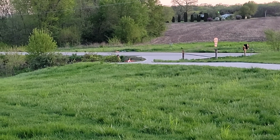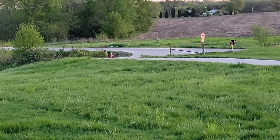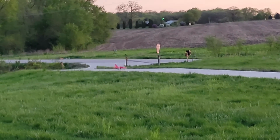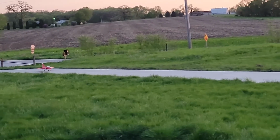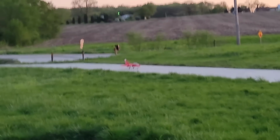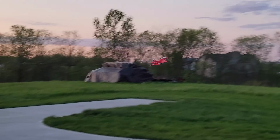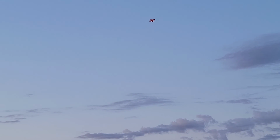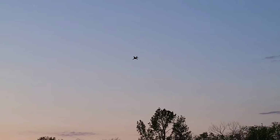We have 22.7 volts left. Guys, this Yak by FMS is something else. I love flying it. It's a really fun plane to fly. I feel like telemetry is telling me we need to do a go around. Nice gradual roll up out of the gear. Oh man, that's so good. Practically took itself off.